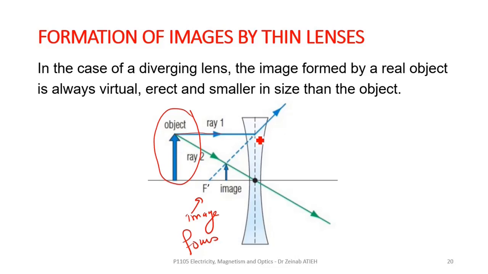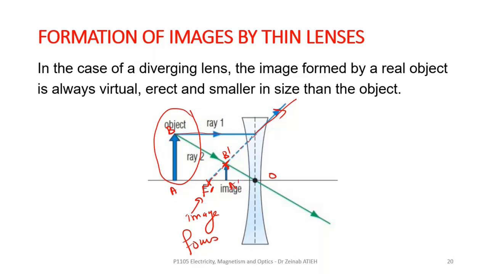Now we will do the diverging lens in all cases. If I extend it, it will meet in F prime. Don't forget that F prime is on this side in the case of a diverging lens. So this is ray 1. Ray 2 passes through O and continues undeviated. I intersect ray 1 and ray 2 and get the image. So if I intersect them, this is B, so this is B prime simply. This is A and this is A prime.